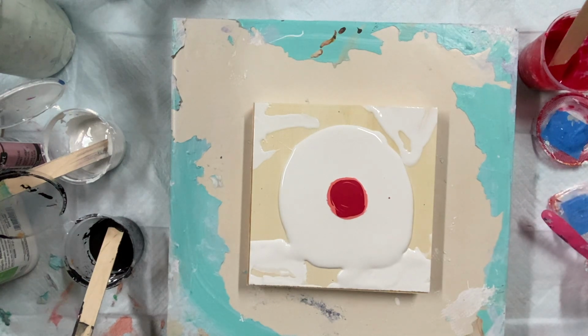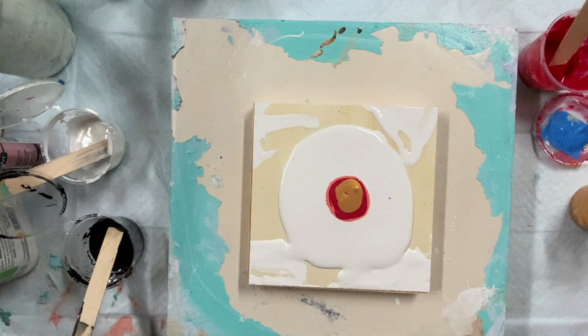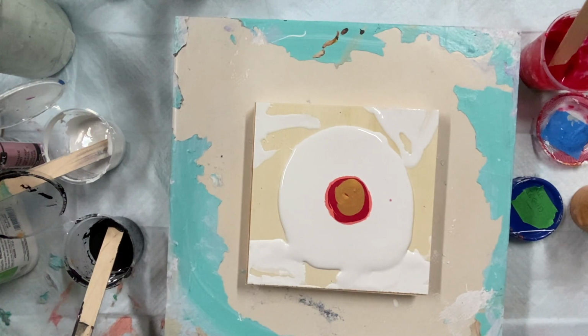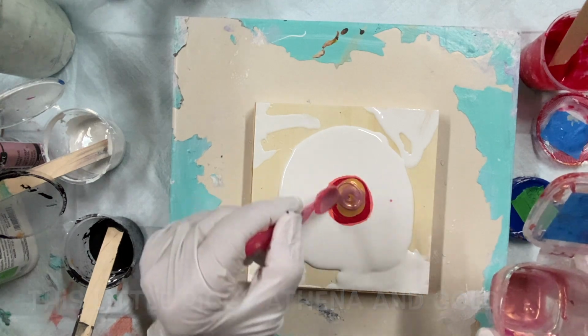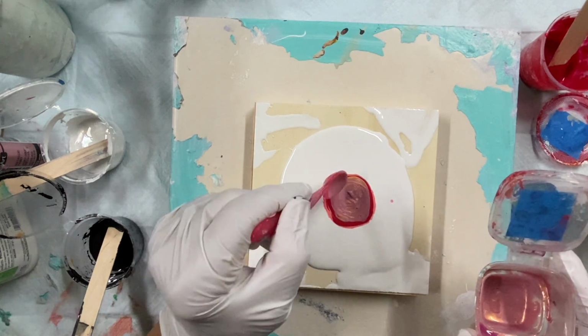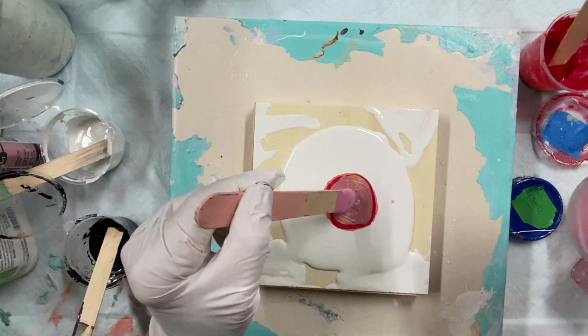Okay, I have my gold, Pebeo iridescent gold. I'm putting it in the middle. Yeah, that is my Pebeo gold. I have two favorite golds, the Pebeo iridescent gold and 24 karat gold by Sheleeart. And this one is This Little Piggy Athenia, and I added a little bit of my gold to this. So it's a goldy pinky color. And now I have some rose quartz and Persian rose together. Amsterdam Persian rose. Sheleeart rose quartz.